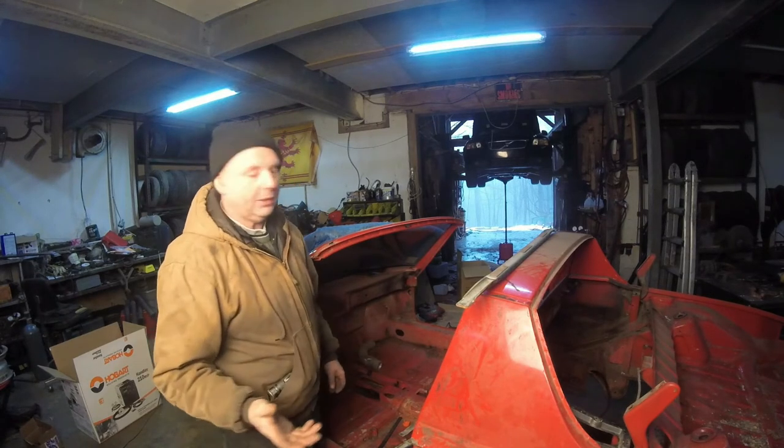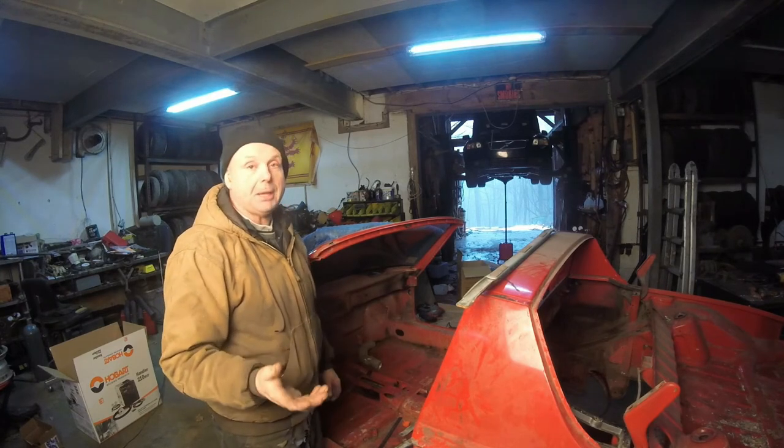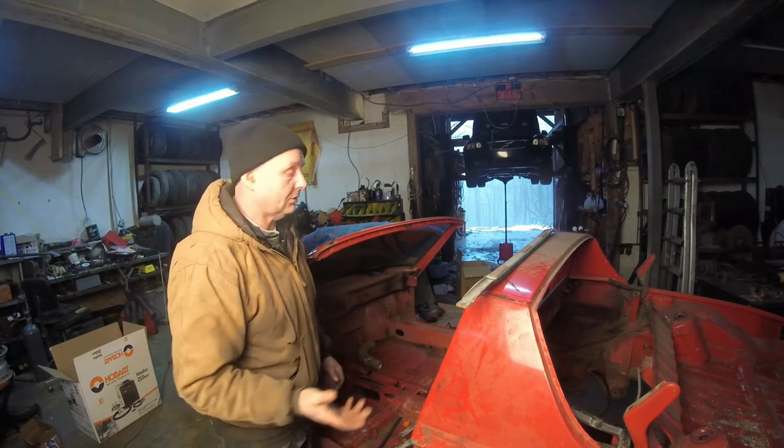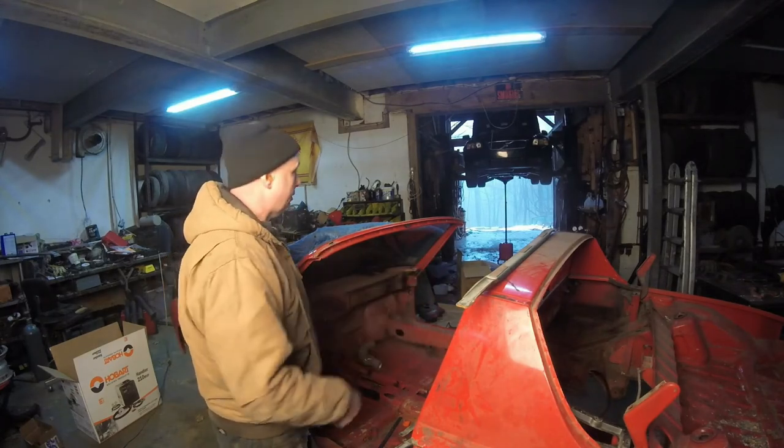Will it work? We don't know. You have to remember I'm just a hillbilly, I'm not an engineer. I'm just using my best guess, and if it's logical, it's logical. So let me cut this or start grinding this up, and I'm just going to weld these three things in.